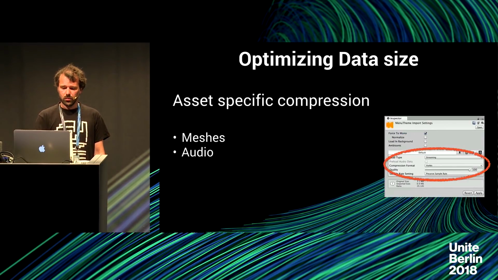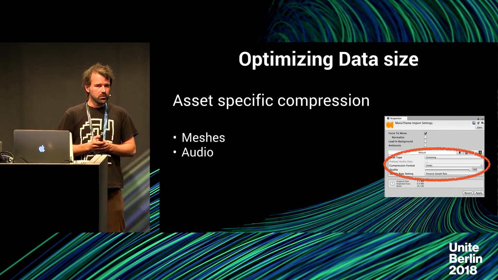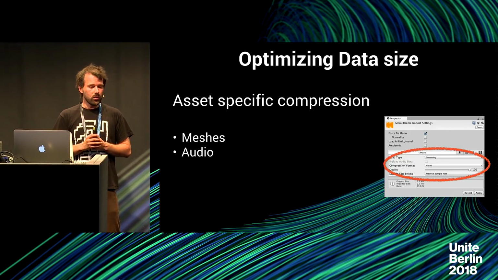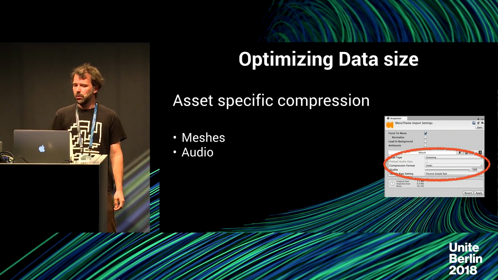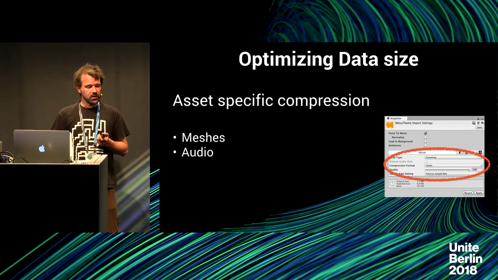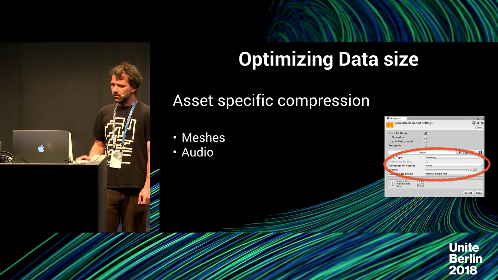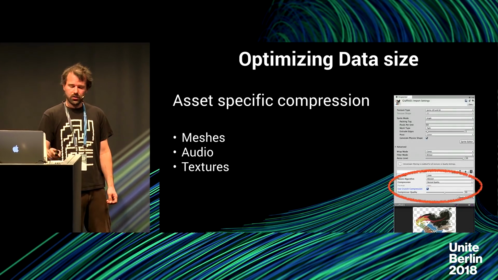The next format where we have asset-specific compression is audio. For audio, generally, we support Ogg Vorbis, though on some platforms which have built-in support for proprietary formats like AAC or MP3, we may use those. Likewise, we have a slider which allows you to choose compression quality, and there's an info box below those settings which shows you the original and compressed size. So once again, play around with the setting, listen to the audio and see what still sounds good. And the next one I'm going to talk about is textures.